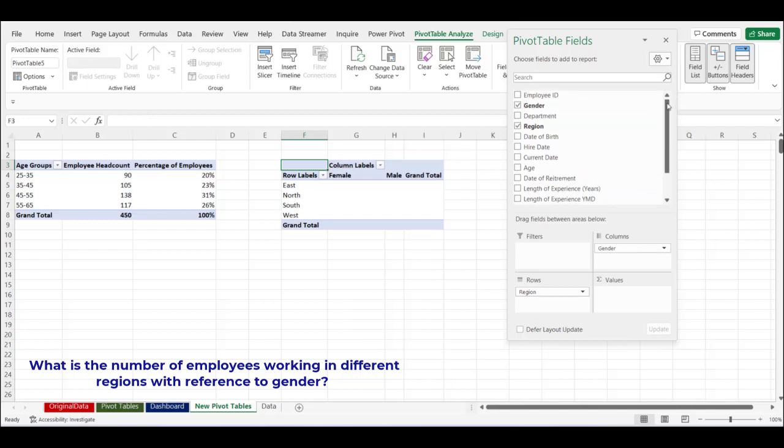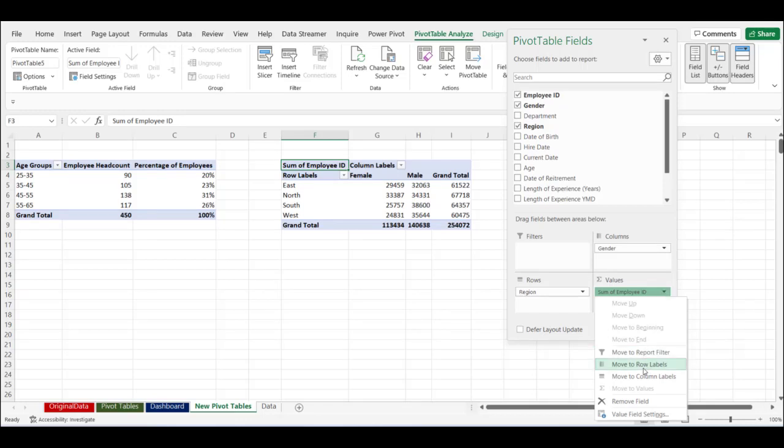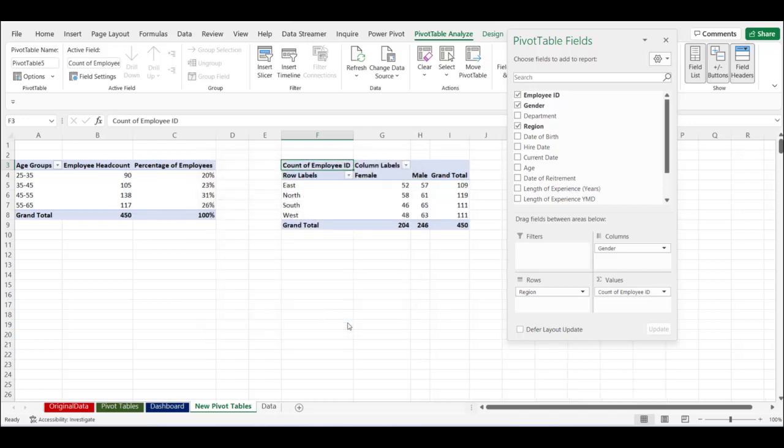So in order to find the number of employees, again I will be using this employee ID and will drag this employee ID to the values area. And again it is providing me the sum of employee ID, but I am interested to count the employees, so I will have to go to value field settings and then click count and click OK. So it will give me the number of females and males in different regions.